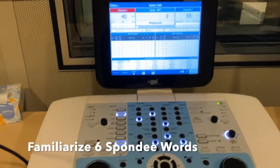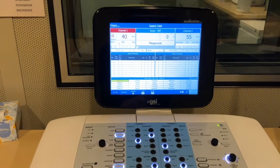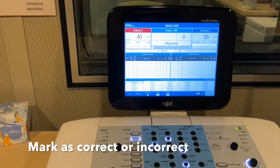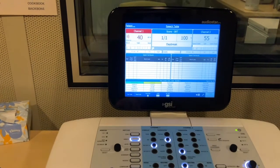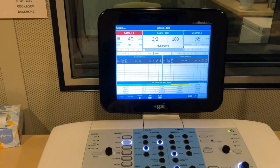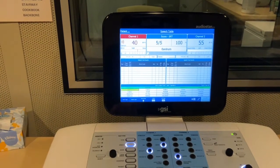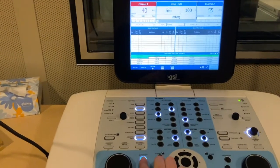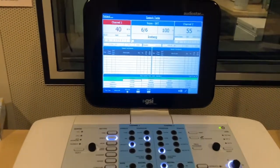It'll start playing, and they'll say playground. And you can say whether it was right or wrong. All right, so make sure that you stop hitting interrupt so that it does not play over the 6 words.